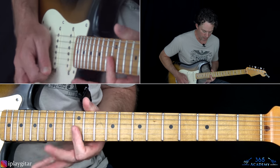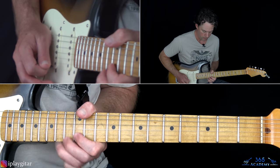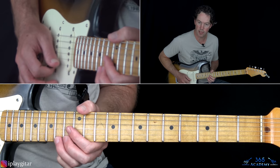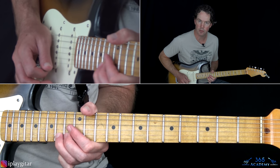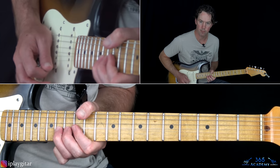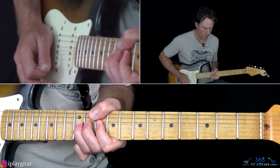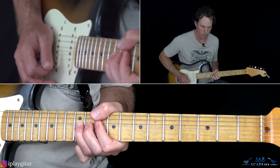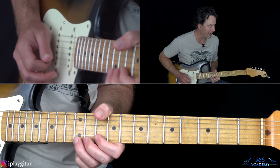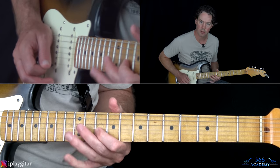So that's just a little rake at the 12th again. So into the 14, half step, bend and release, down to 12, and 12 on the beat. And that's a whole step, bend and release at the 12 on the beat. I'm going to start on the high E string. Release to 10.